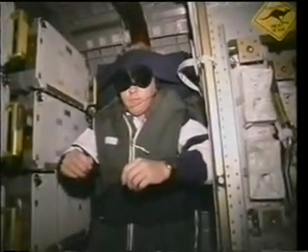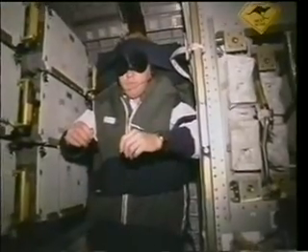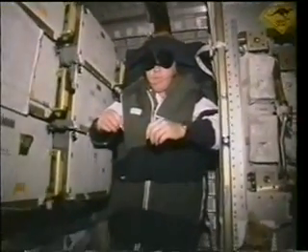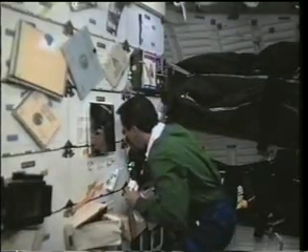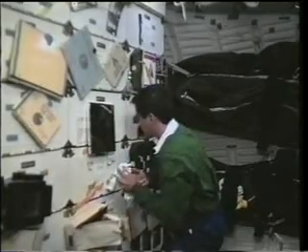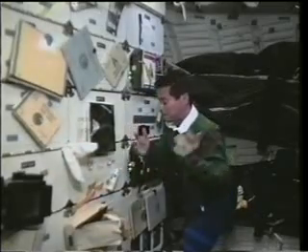Andy wasn't quite that busy — he was catching some sleep. Back in the SpaceHab, this is our sleeping configuration in the sleeping bag with a head restraint, a little eye patch, and bungees across to give you some pressure. Personal hygiene is always a challenge in space. Dan here is working with some contact lenses. We do use contacts in space, and they work quite well in the zero-G environment.